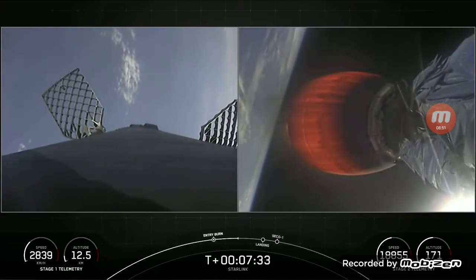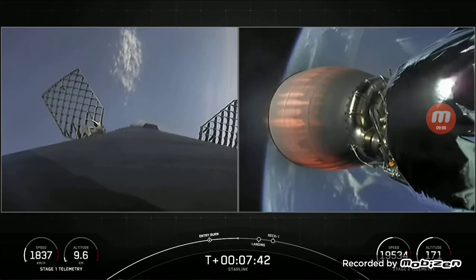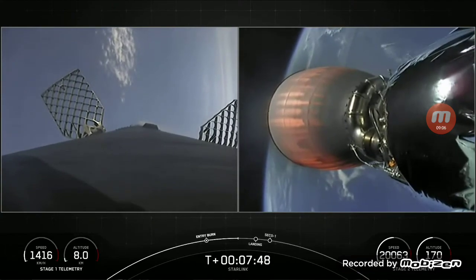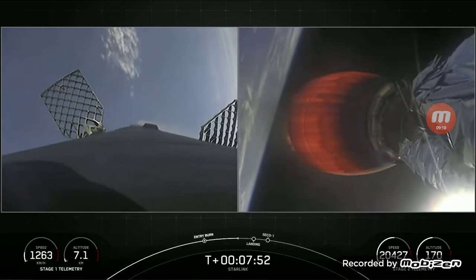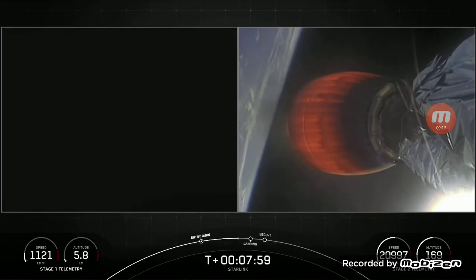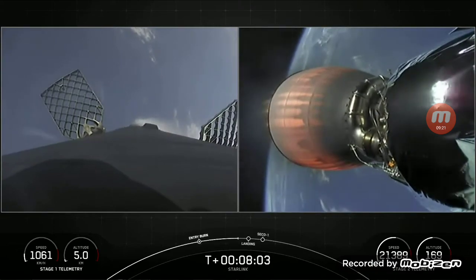And around the time that the first stage should touch down on our drone ship, the second stage will also conclude its burn with an event called SECO 1, or Second Engine Cutoff Number 1. Stage 1 transonic. Call it there for transonic, meaning that we are starting to pick up speed in the Earth's atmosphere, in that in-between range between subsonic and supersonic, supersonic meaning faster than the speed of sound.